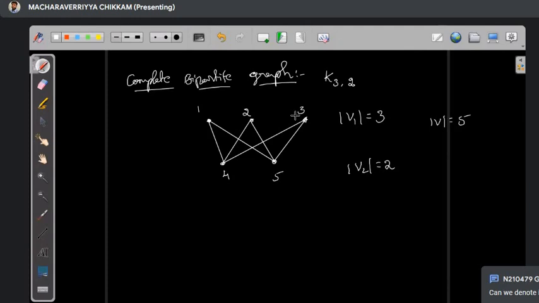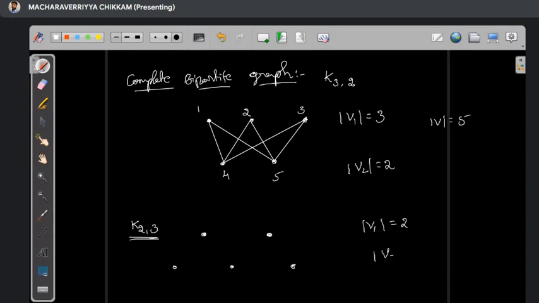Can we denote K2,3? Yes, if you denote K2,3, then we draw the picture like this. In that case we will say that V1 has two elements and V2 has three elements. You understand? So in that case the graph looks like this.